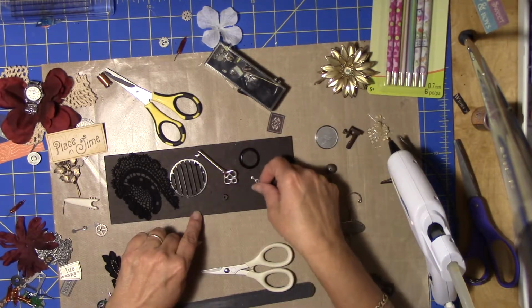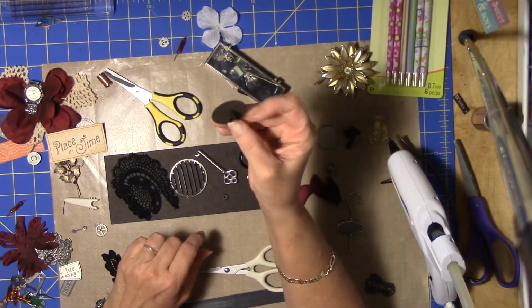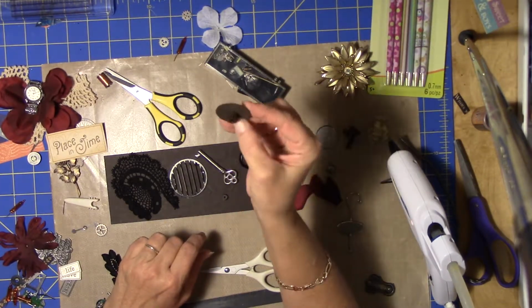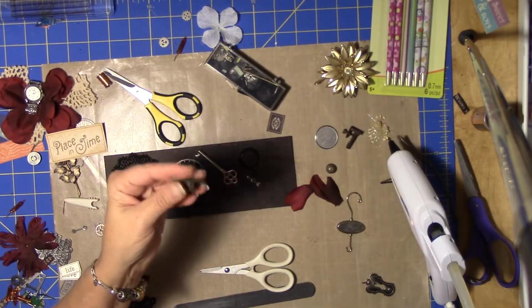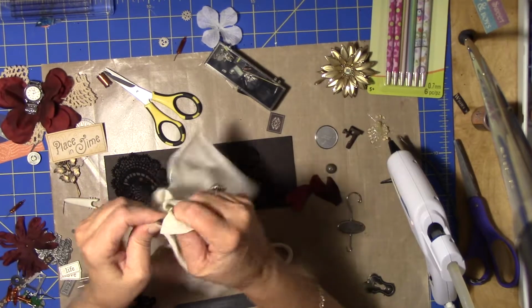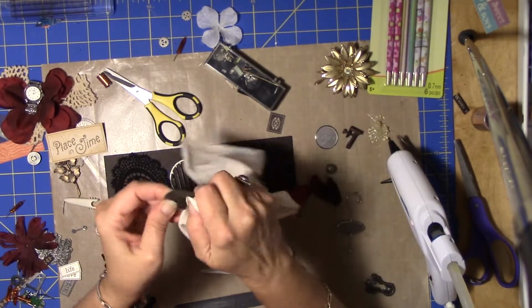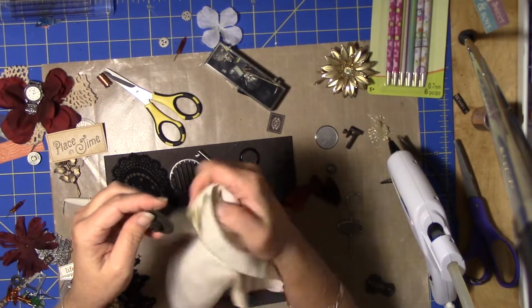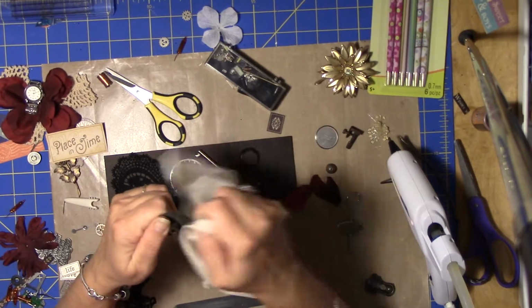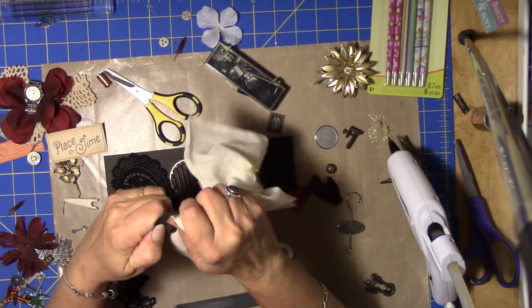My husband does a lot of the disassembling for me. This is another piece that came out of something that I disassembled, or my husband did, and it probably needs to get wiped down a little bit. But it's a real cool piece, and yeah, this has got a little bit of goo on it. But so that is where I'm at right now, trying to get this thing done.